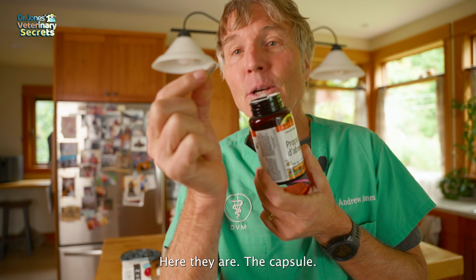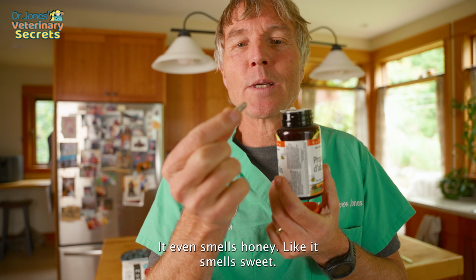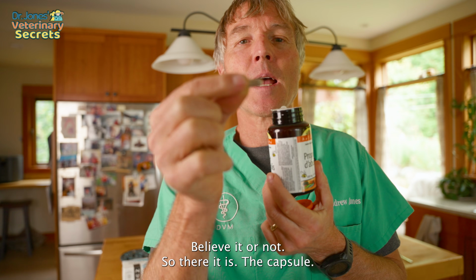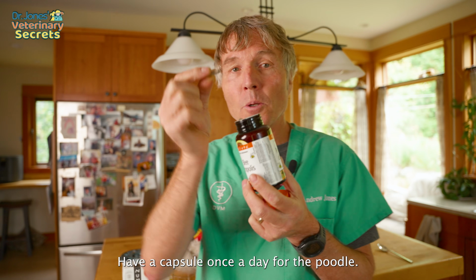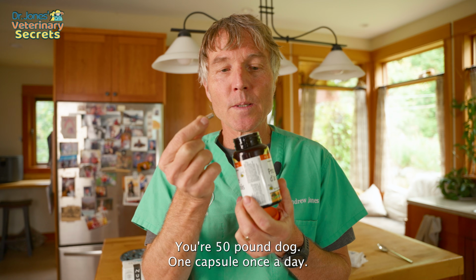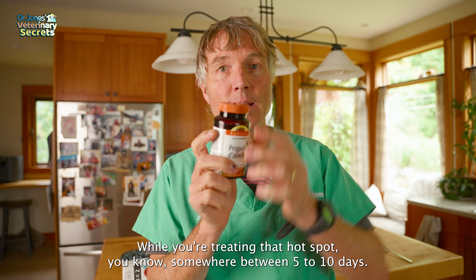Okay, ta-da, here they are, the capsule. It even smells honey-like. It smells sweet, believe it or not. So there it is, the capsule. I break it open, sprinkle onto her food. Half a capsule once a day for the poodle. Your 50-pound dog, one capsule once a day. While you're treating that hot spot, somewhere between 5 to 10 days.